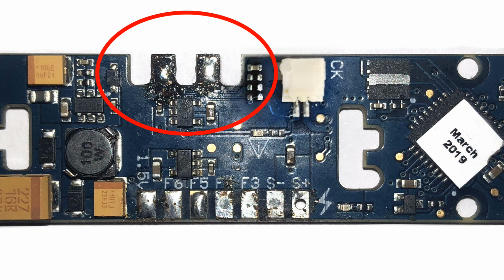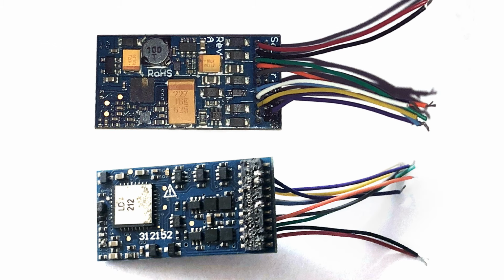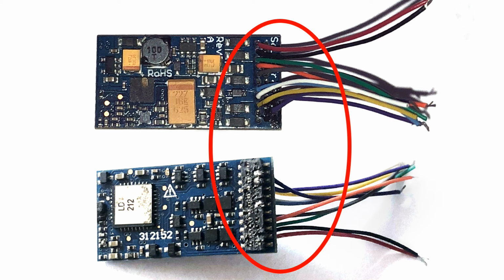which will cause failure. The next one is modifying the decoder. If you look closely, this is a connector that was supposed to be just plugged into. Unfortunately, by trying to stuff wires through and solder to it, it actually caused shorting out.